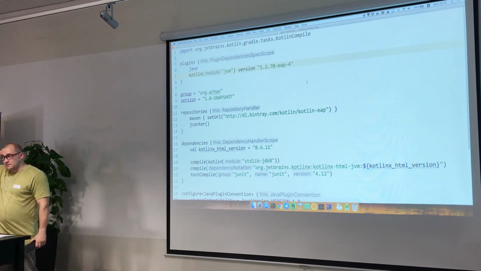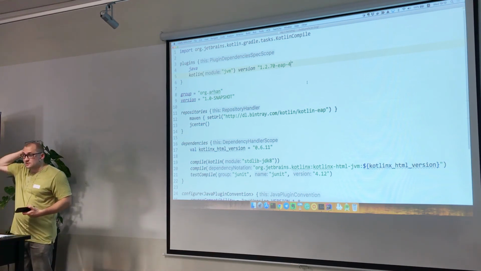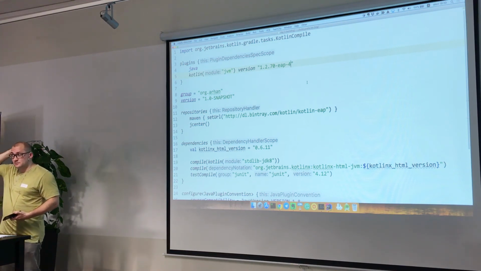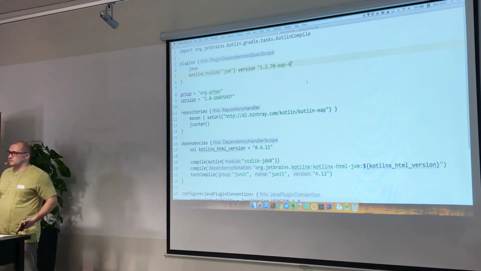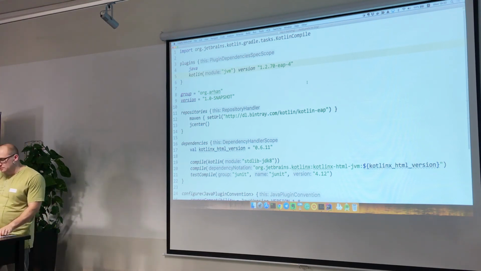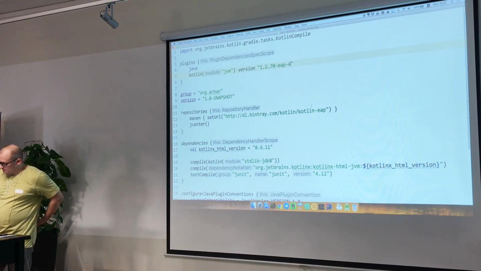The state of it: it was just announced yesterday that RC1 is available. I don't know when it will be 1.0 final, because it's not actually JetBrains who's developing it. Someone at Gradle Inc. is developing it, but I know that our guys are helping, but it's not in our hands.